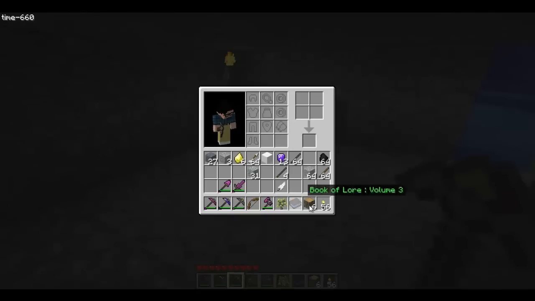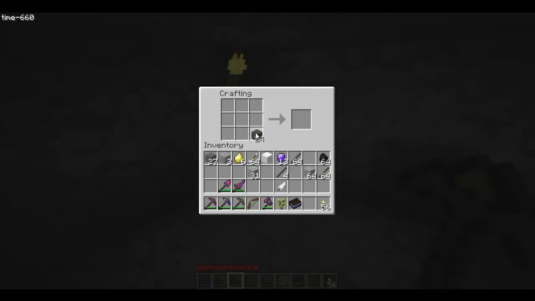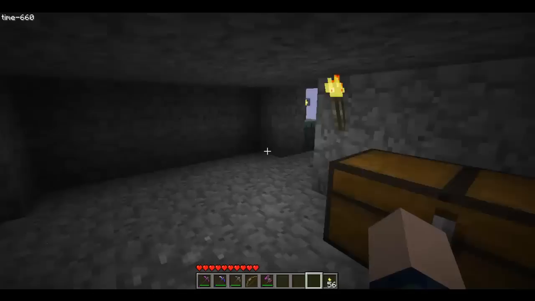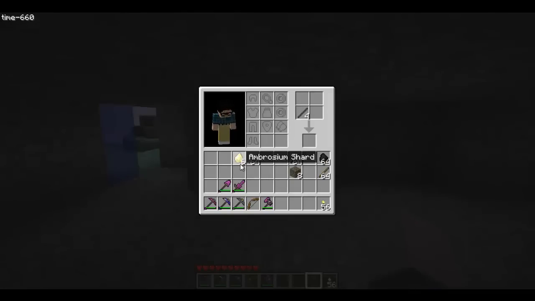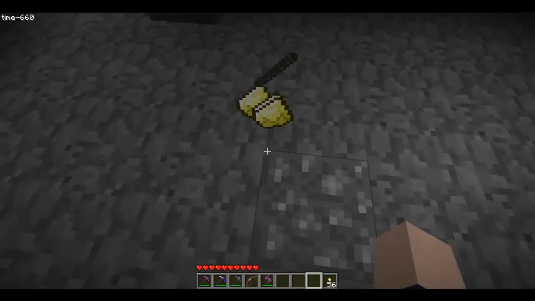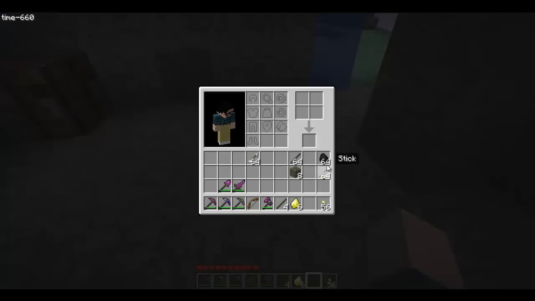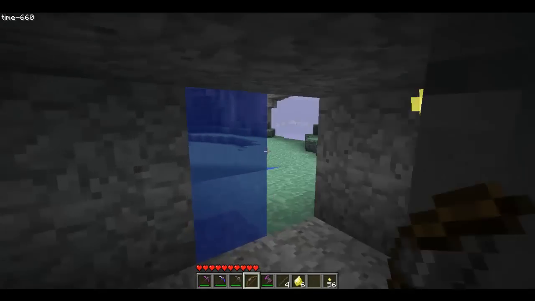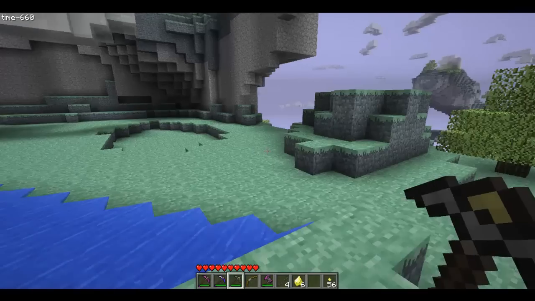What do I want to do? I want to make a chest so I can store some stuff. Okay, let's get rid of some of this crap that I don't know what it does. Store my book. Very precious book, this one. Ambrosium shard, okay, so I take it that's what you use to make the torches. Yep, ambrosium torch, so I won't need that just yet. So this coal and stick I've got here is pretty much useless. So yeah, let's continue exploring.